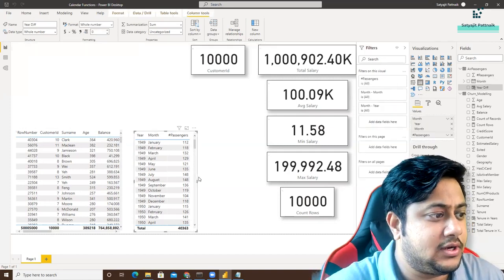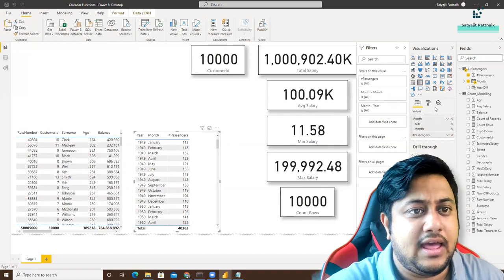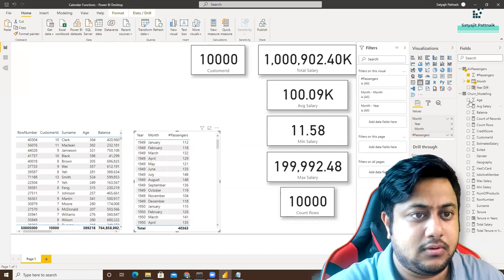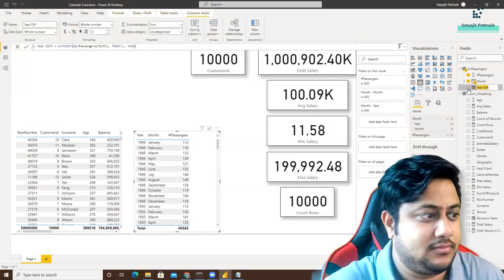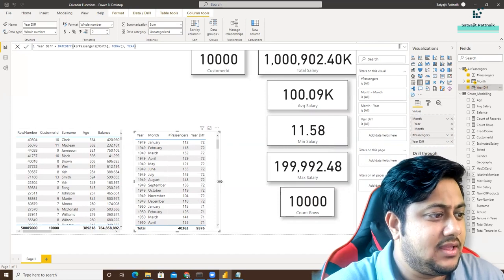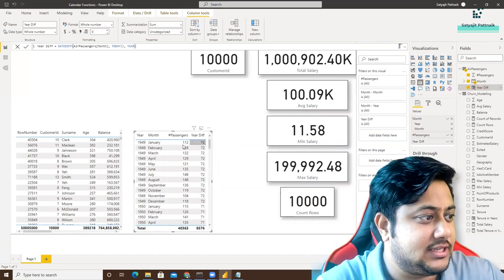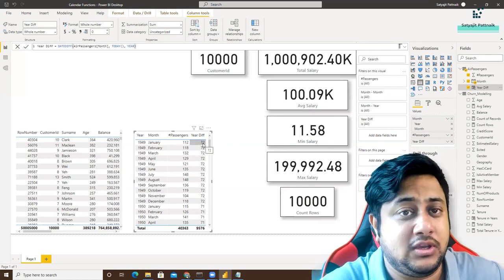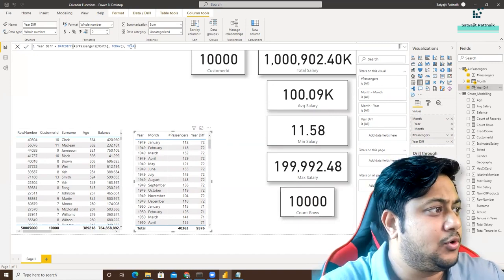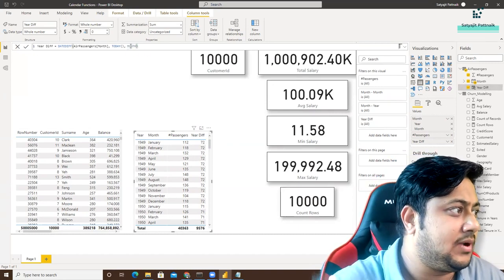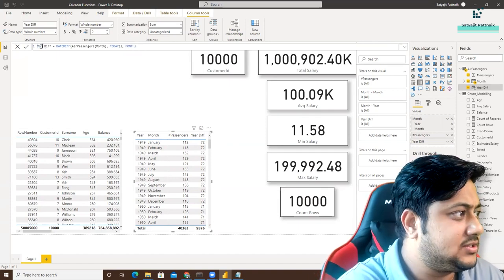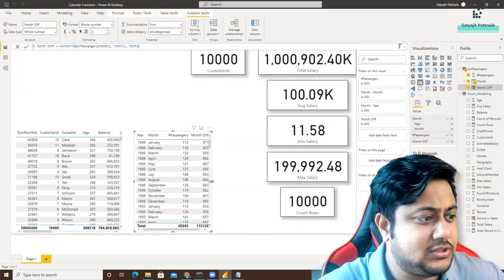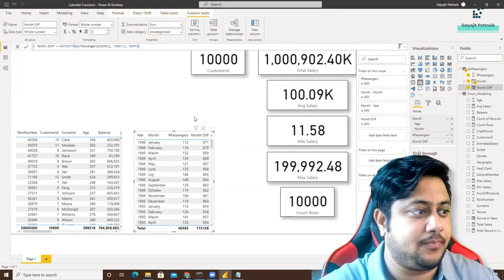That means my calculated column is created. I will expand it and just drag and drop my newly created column. My year difference is shown like this, 1949 till 2021, which is probably 72 years, right? Similarly, if you want the difference in month, just change it to month difference, quarter difference, or day difference. All these things are possible. So this is how your date difference function works.